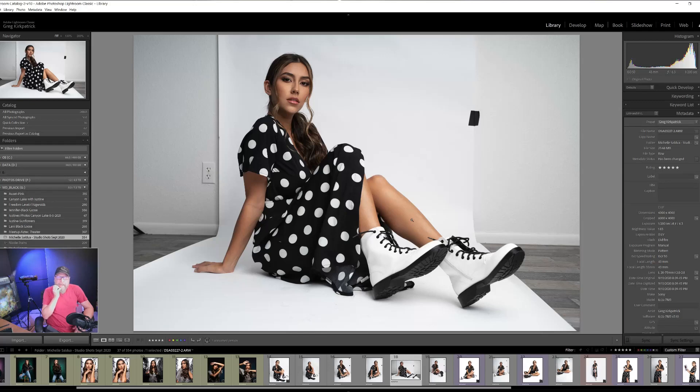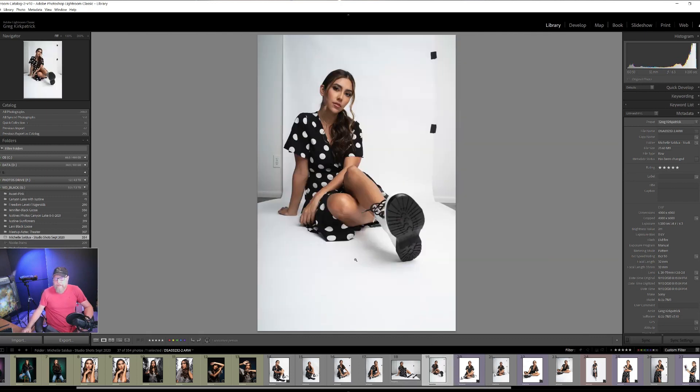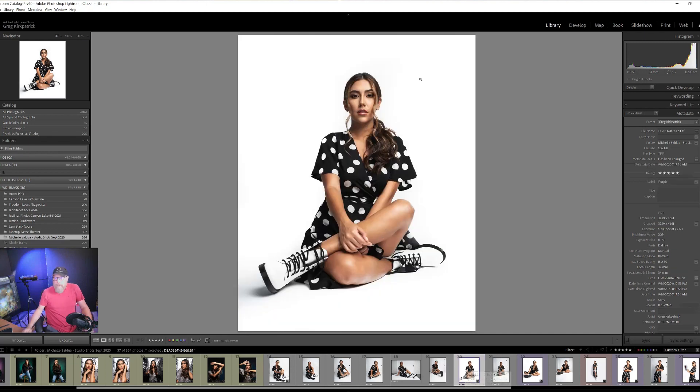If I didn't have Photoshop skills I probably would have just removed the paper and shot with the flooring and white background — it would have made a nice shot without much editing. But she's turning sideways and not fitting, so I told her to bring her legs forward a little bit. That's a cool shot but with a little distorted foot — trying to get her back into frame. I'm sitting probably right at the bottom of the frame, using my Tamron 28-70 at 28mm, thinking in my head how am I going to do this.